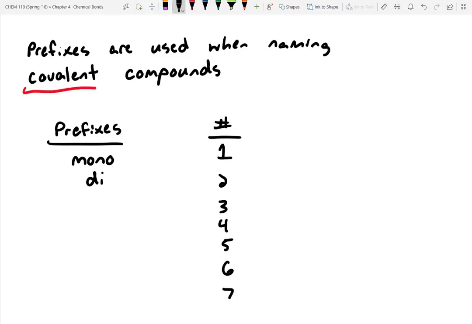All right, what about three? Tri. That's not bad. What about four? Tetra. It's not quad, unfortunately. So these do sometimes differ from what we throw out as, like, a four-wheeled truck, you'd call it a quad, something like that. But in this case, we would say tetra. What about five? Penta.